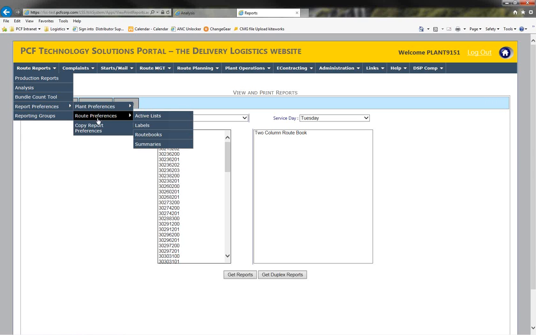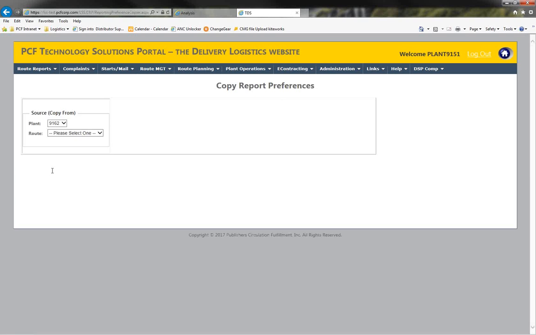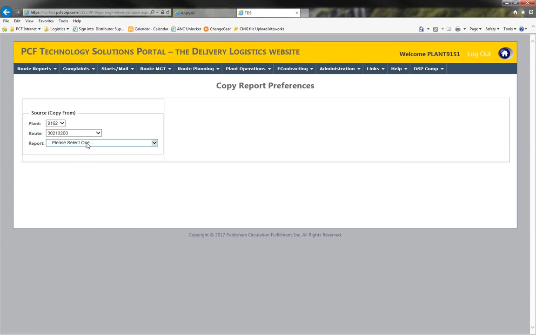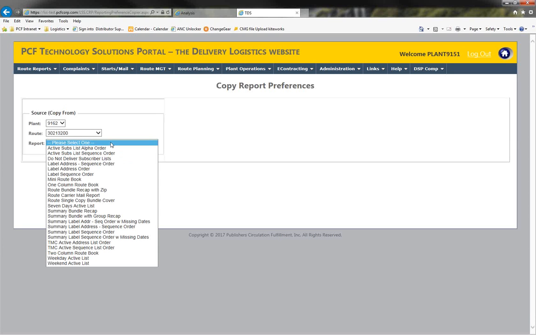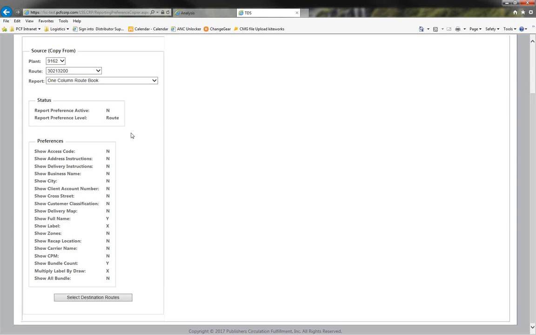If you have a number of route report preferences that you want to create or copy, you can use the copy report preferences. And you can select the route that has the preference that you want to copy to everyone else, for, let's say, a one-column route book. And you now want to give 5 other routes the same report preference that you made for this particular route.